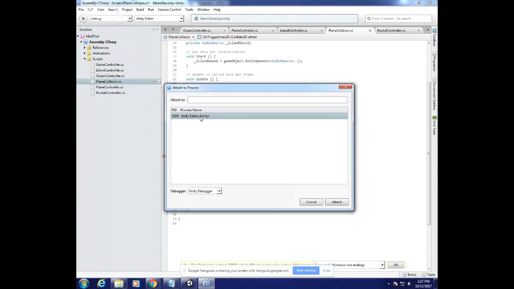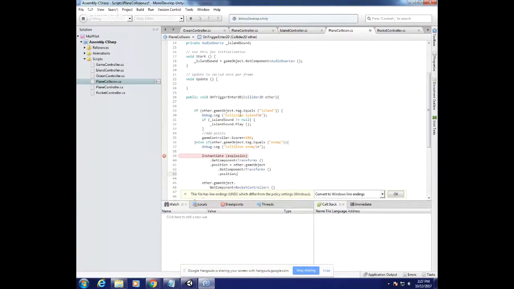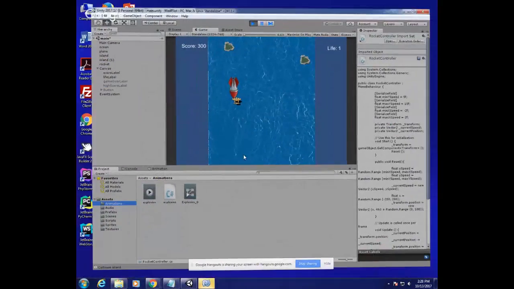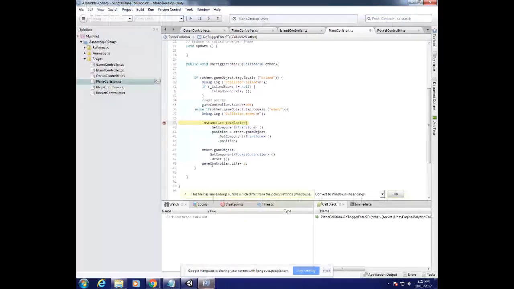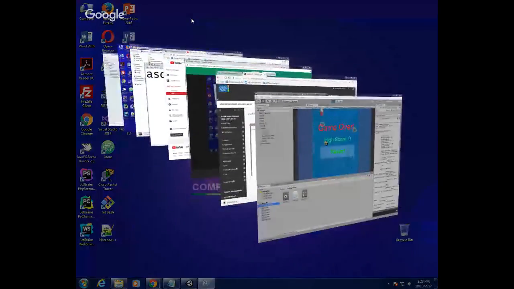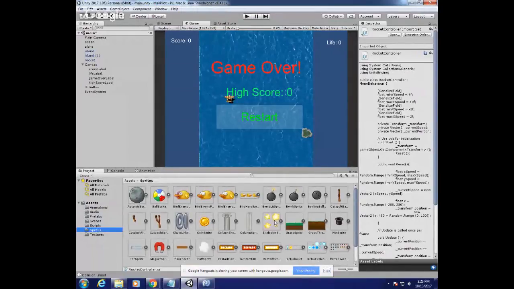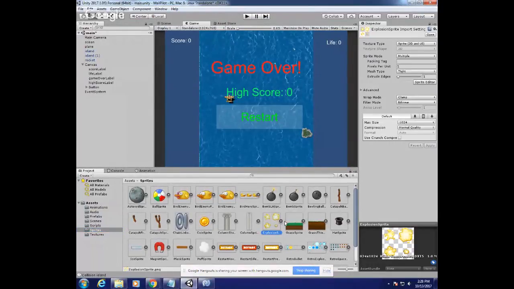What I'm doing right now, I want to debug my code. Animation. We did animation last week. We have used the sprites that we downloaded from the asset store, right? The atlas that we have there.